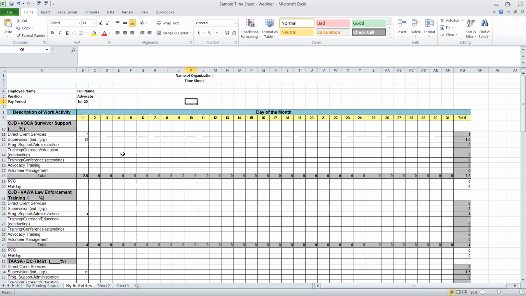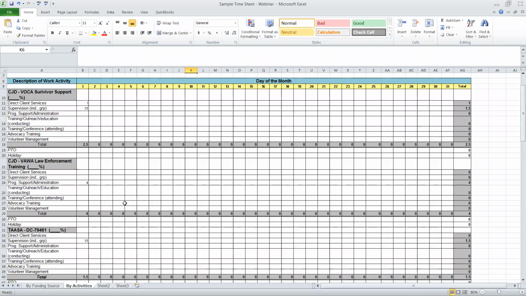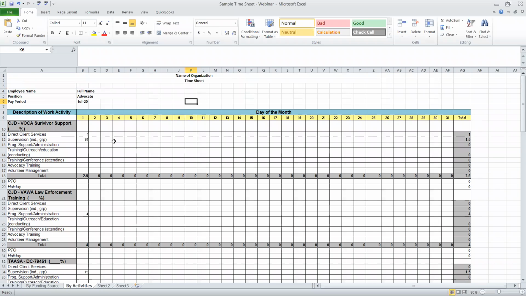Now in this situation, since you can see down at the very bottom, there's 2 tabs, one by activities and one by funding source. This one's actually by activities. Evidently the program that was using this at one time was required to have their timesheets filled out by the activities. The funder wanted more information. I don't know if any of the funders have remained with this. It might be just a situation where if you're not in good standing, they may want to ask you for a little bit more information.